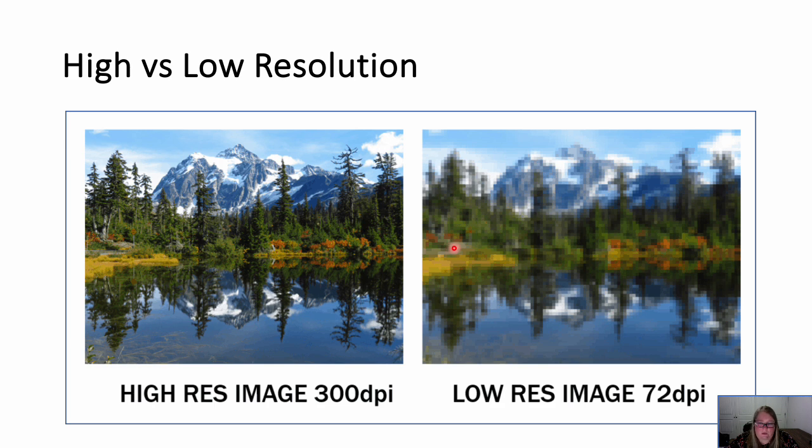Now, if we look at the low resolution image, we can kind of make out that there are mountains back there, maybe a little bit of snow. We look at the tree line, but we can't really distinguish individual trees unless they grow above the tree line. And while we can see that there is a reflection, we really can't resolve it or see it clearly like we can in the high resolution picture.